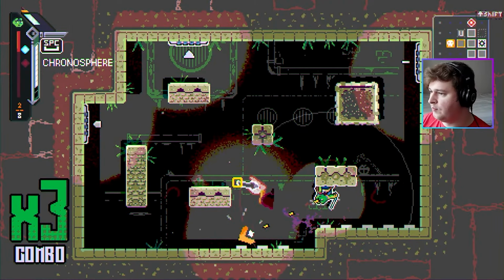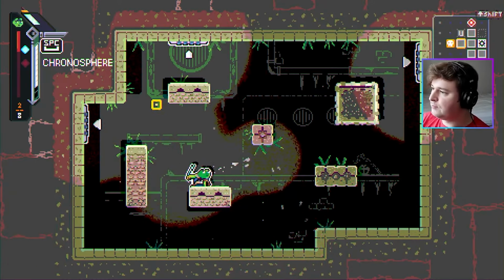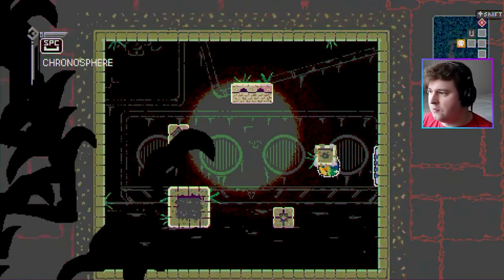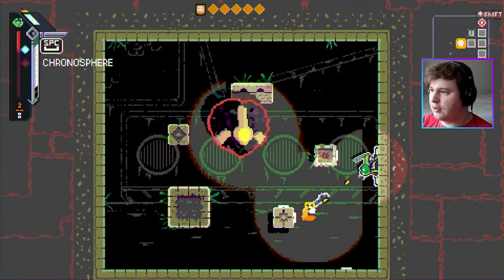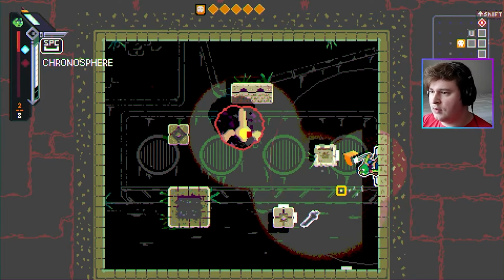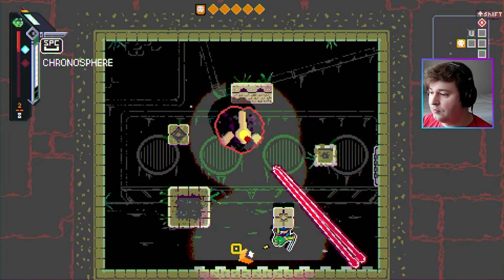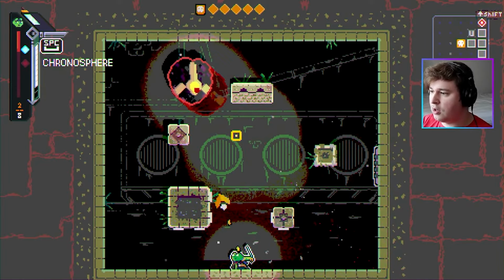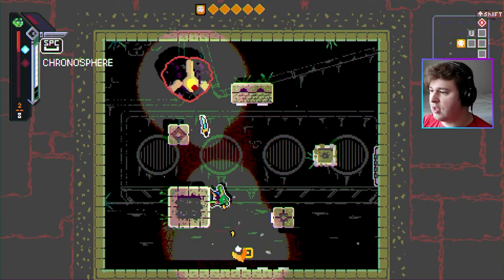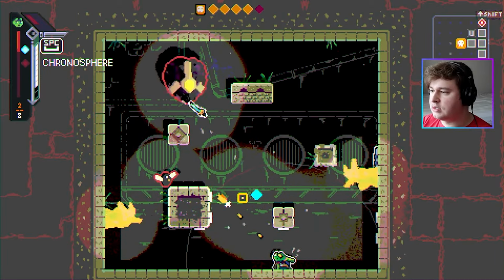Times 3 combo! Alright, time to fight the amalgamation and probably die, but I've been doing well in the second area, so we'll see. No hits so far. It looks like an arena, you know? He's gonna shoot right away, so I don't wanna jump right there. Oh my god! Alright, bro. I see you. Let's throw. And then jump back. Got him. Enemies have spawned.